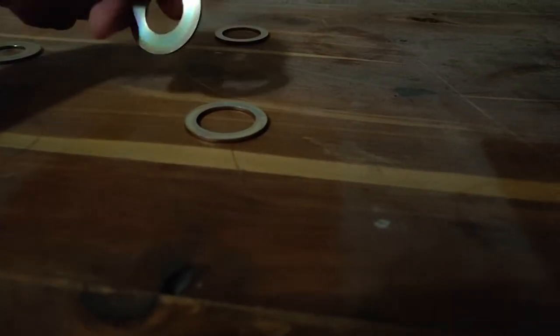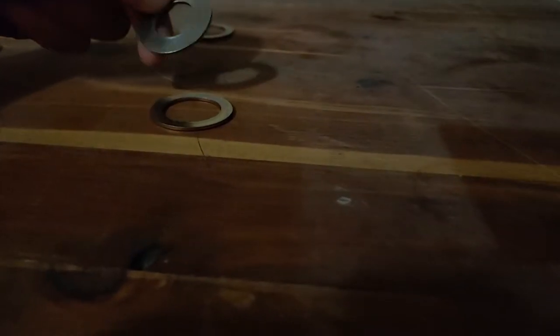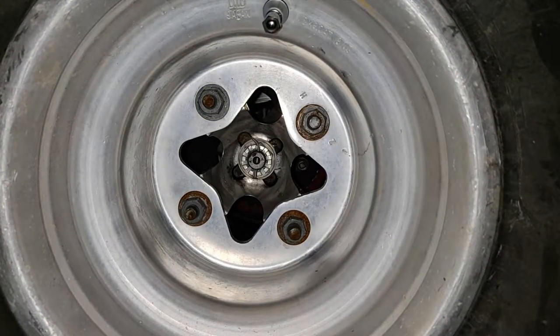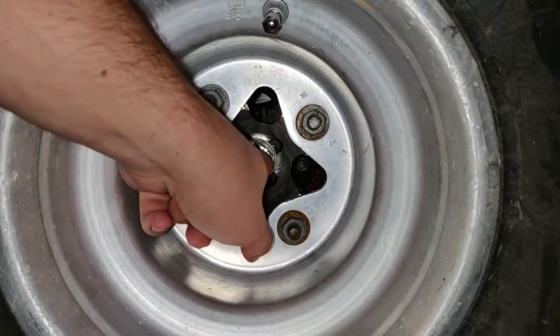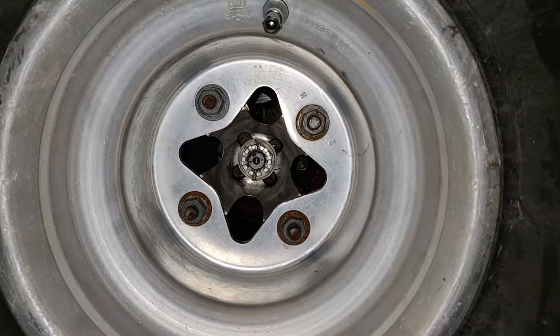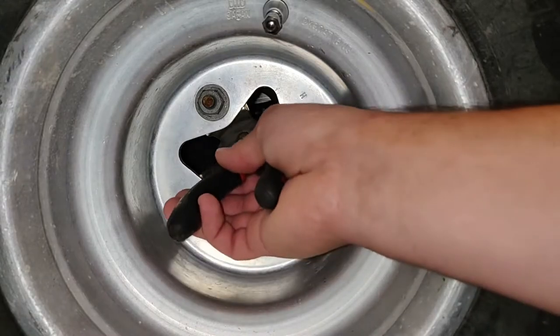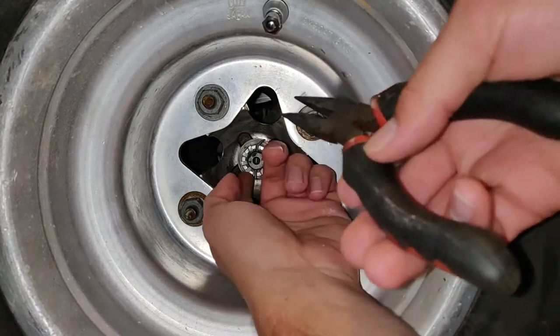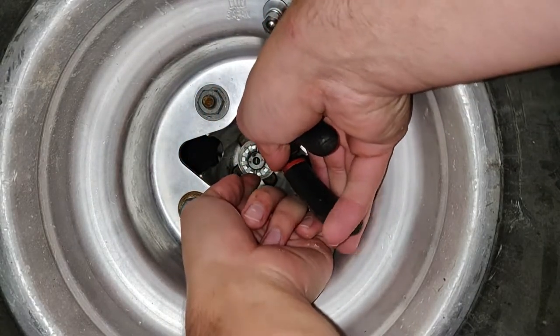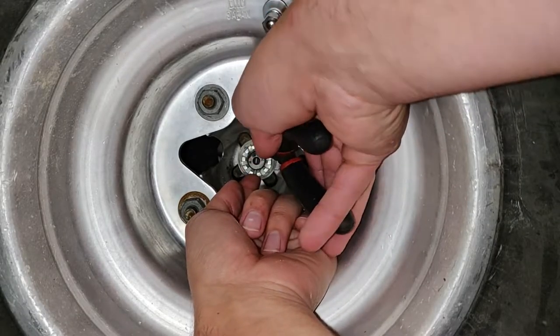These look exactly the same as what I already had. These are the other washers that were supposed to be on the front, which is almost identical to the ones I got, but I can't really use them with these newer castle nuts. So I'm going to take off this back tire and remove this castle nut. I have a screw through right now because my cotter pin broke because the washers are not the correct ones.